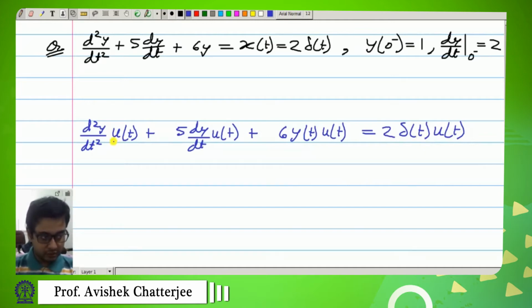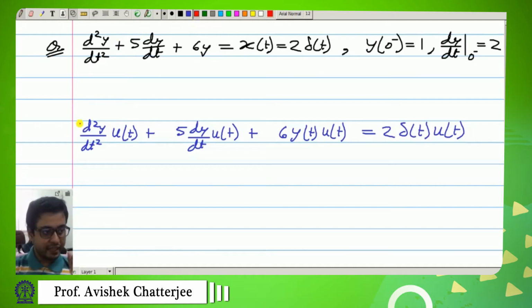Whether you call it unit step or not, essentially you must remember that when you multiply this, you should not erase the value of these signals at time 0. Particularly for delta t, you should not erase delta t at time 0, then nothing will be left. So this we were denoting with a small minus sign below u. This is our special symbol. So standard symbol in textbook is just to write ut.